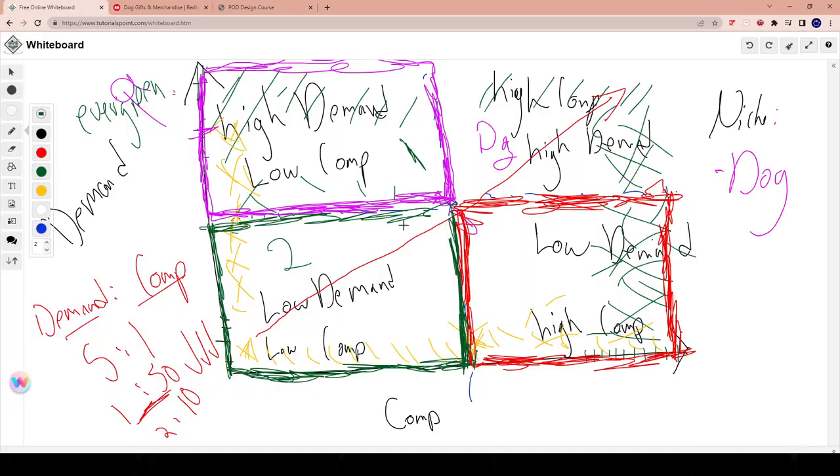But if you know anything about my designing strategy, I like to design in large amounts. I like to do 60 designs per day because that's what Redbubble allows me to do, right? And because of my design strategy, this quadrant here works best for me in a situation where I can't find my best situation, which is this one, right? So in a situation where I can't find this opportunity here, my next best one is over here, my number 2, right? And the reason why this is a good scenario is, like I said, because of the way I design. I design 60 designs per day. So if I find something that's low competition, it means there are not many sharks in the water.